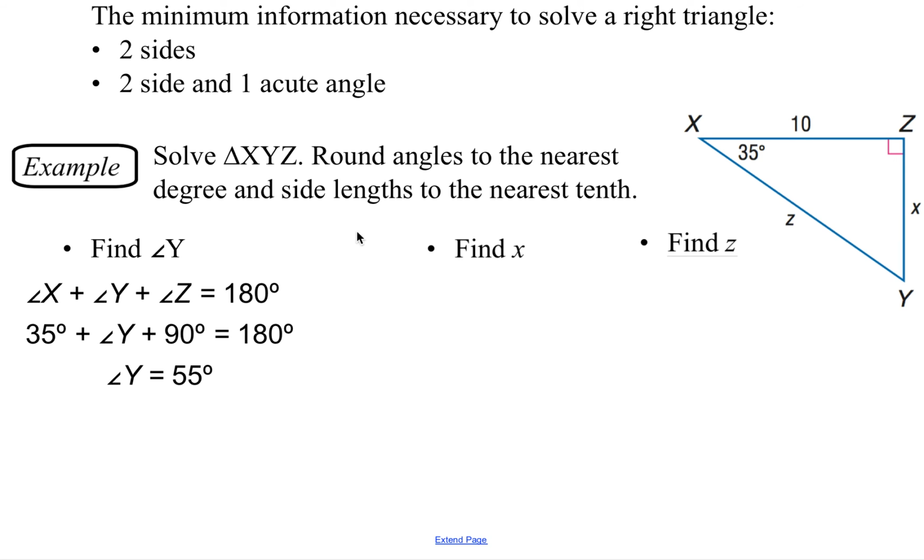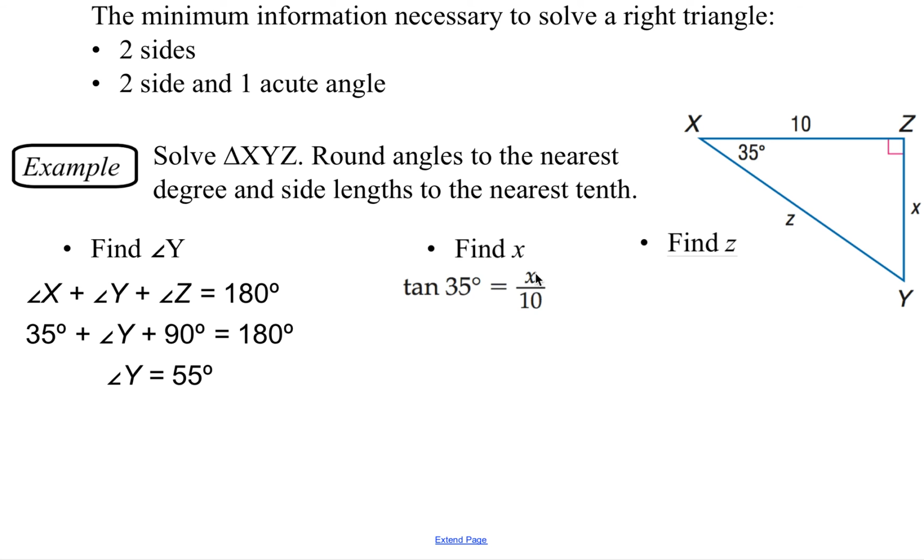Then we have to find the lengths of our sides. So if I want to find the length of side x, I'm going to relate it to this 35-degree angle. x is opposite the 35-degree angle, and the side length that's given is the adjacent side. So what trig function could I use with opposite and adjacent? Well, I have 2 choices. I could use the tangent function or the cotangent function. It's best to keep your variable in the numerator, so I'm going to choose the tangent function. So the tangent of 35, I'm standing right here at the 35-degree angle, the tangent is the opposite, which is x, over adjacent, which is 10.